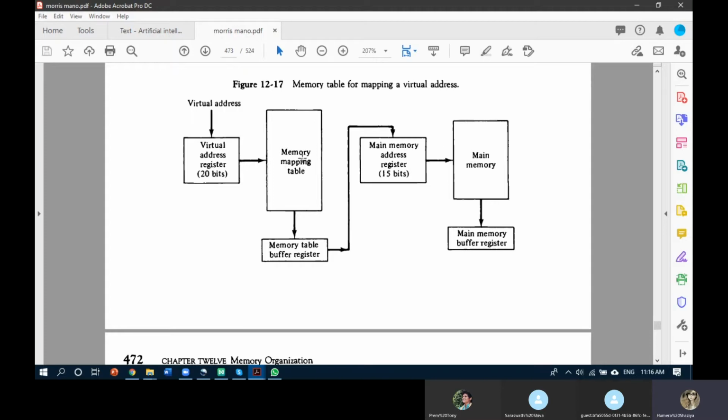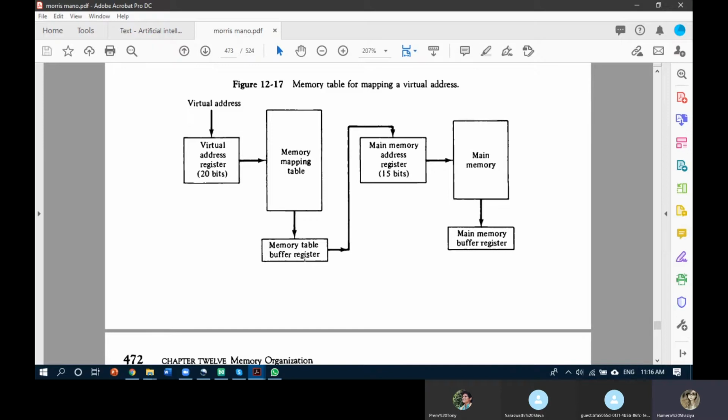How is it done? It is done by using a memory mapping table. There is a table which stores this mapping, and the memory table buffer register is a register that holds part of that mapping.